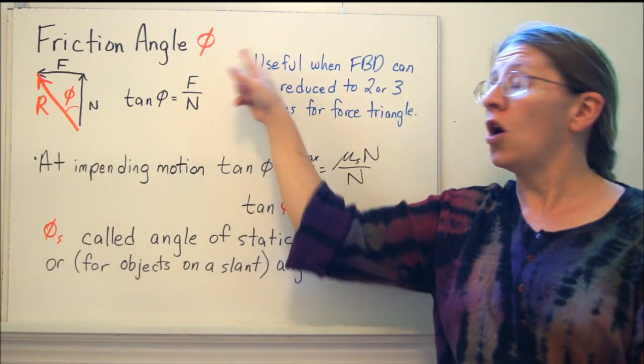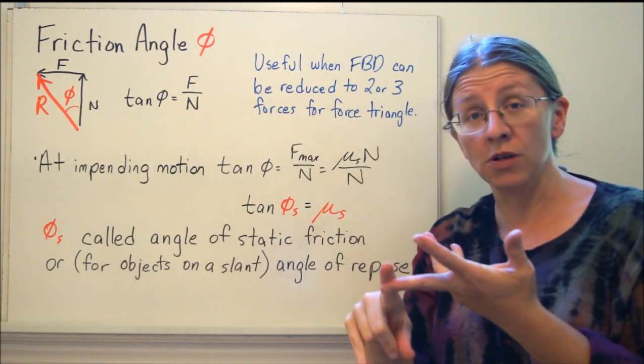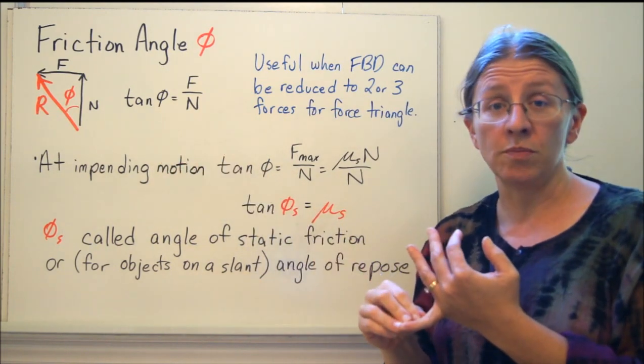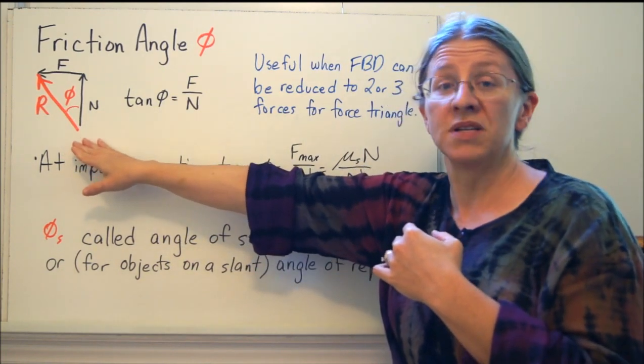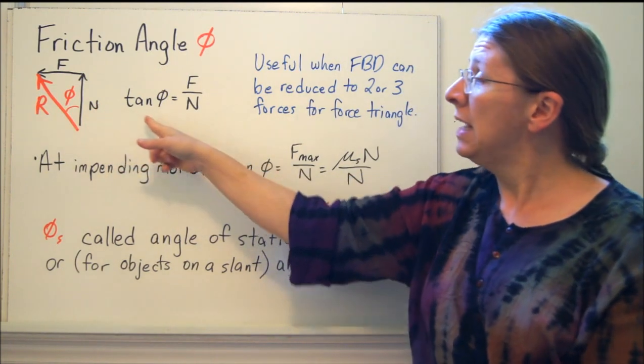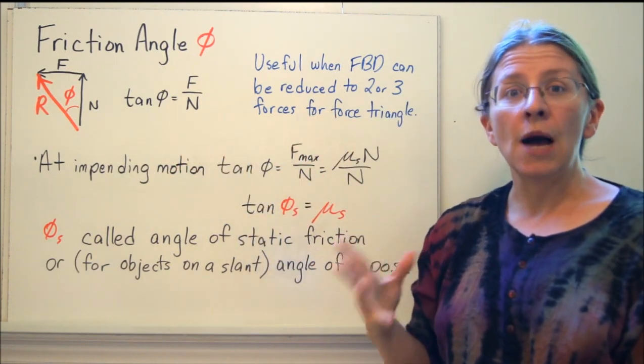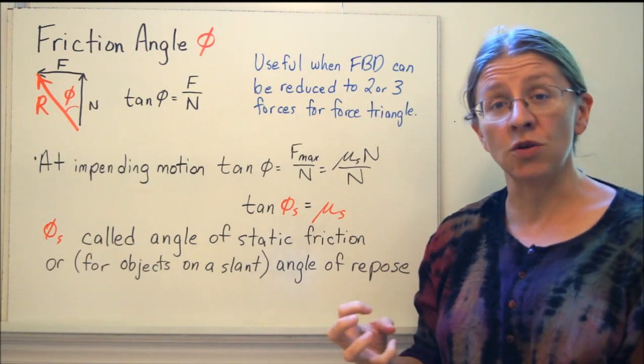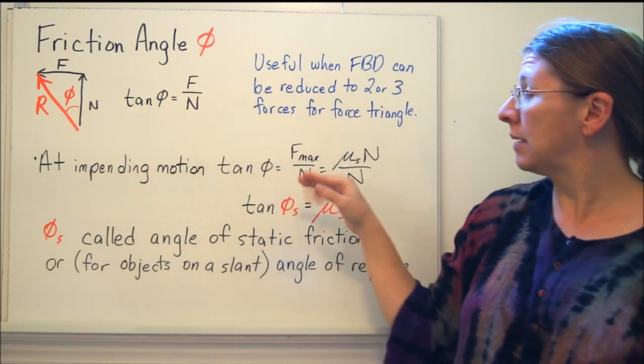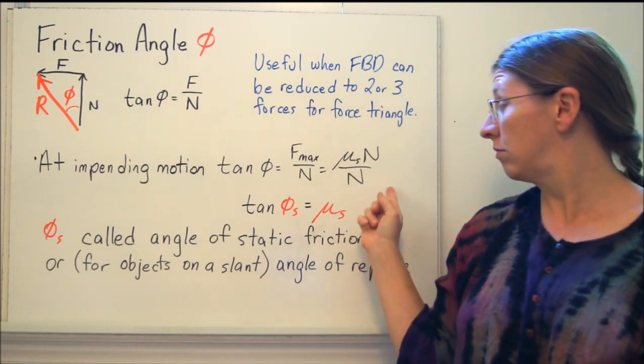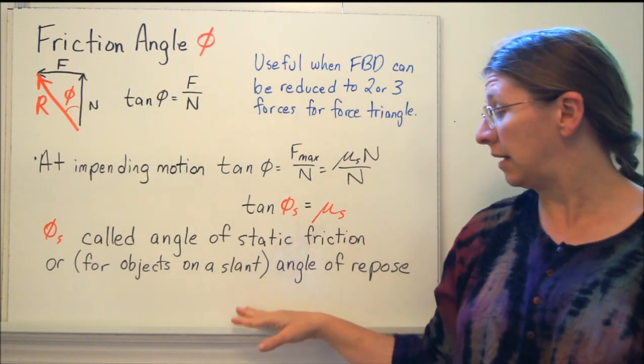The friction angle is called phi. There are a lot of different ways you can define a force. You can say it's magnitude direction, Cartesian form, or magnitude along a line. When we're talking about F and N, we're talking about a Cartesian form, something perpendicular to and along the surface. But this all makes up simply the reaction of the surface. If you add them together, we call that the resultant R. And the angle is usually called phi. So tan phi, where phi is between N and R, tan phi is F over N. This gets to be useful when you've got only a couple extra forces. So if you have a block sliding down an incline of its own accord, that kind of thing, then we can use a force triangle with this resultant R. At our magic top point of the graph, where I have impending motion, tan phi is going to be F max over N, or tan phi s equals mu s. This phi s is called the angle of static friction. Or if you're talking about a block and an incline, we call it the angle of repose.